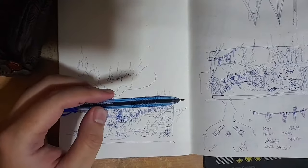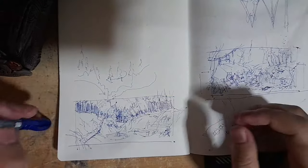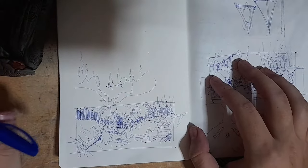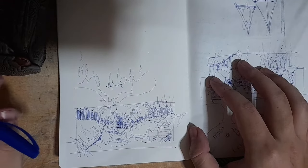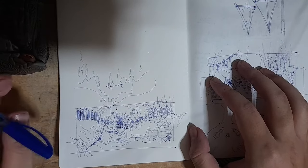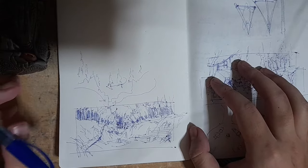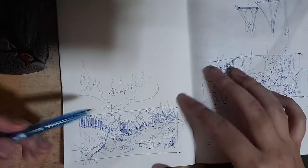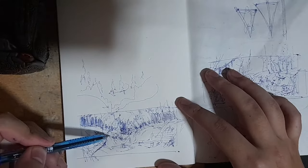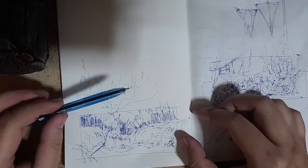Yeah, I don't know. It doesn't really make sense. Yeah, I don't know how the hell I... I mean, does a trench in the forest make sense?